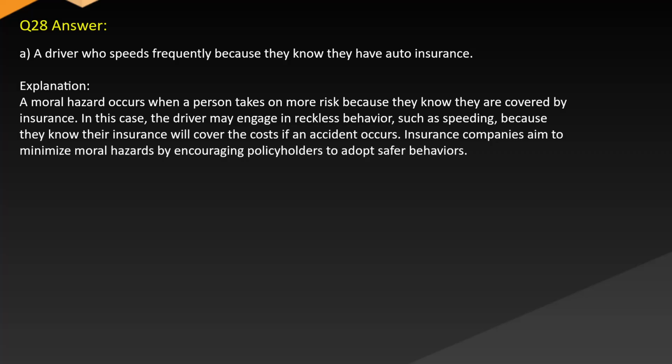Explanation: A moral hazard occurs when a person takes on more risk because they know they are covered by insurance. In this case, the driver may engage in reckless behavior such as speeding because they know their insurance will cover the costs if an accident occurs. Insurance companies aim to minimize moral hazards by encouraging policyholders to adopt safer behaviors.